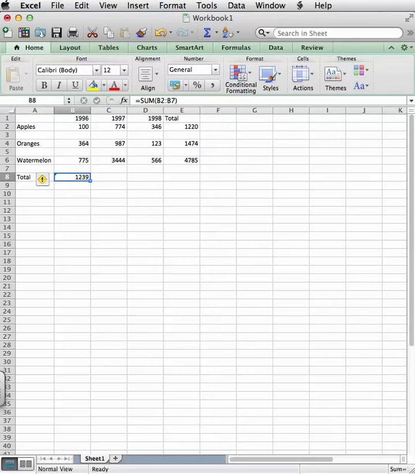So let's take this lower right handle and let's fill it to the right. And when I do that, and then I click out of the total cell, your number should be the same as mine.